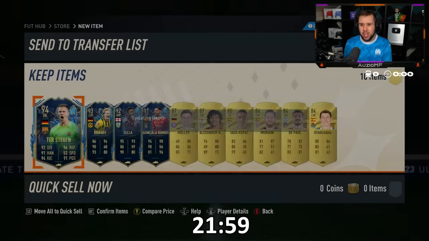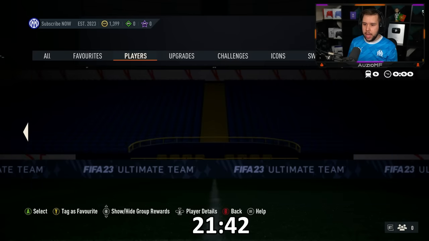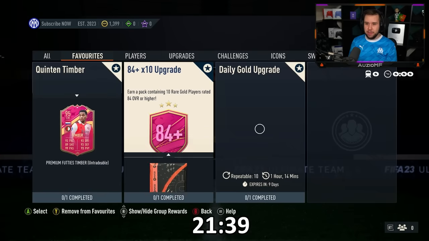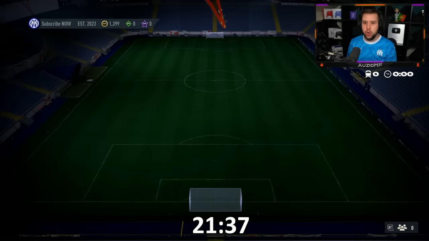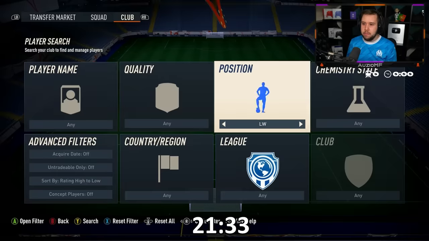That's so bad. So many golds, not many team of the seasons. Timber, we can play him in the midfield. And that's it. I don't think we have enough time to go ahead and complete anyone else. So 100% I'll complete Timber. So we can play him in the midfield with Mascherano.